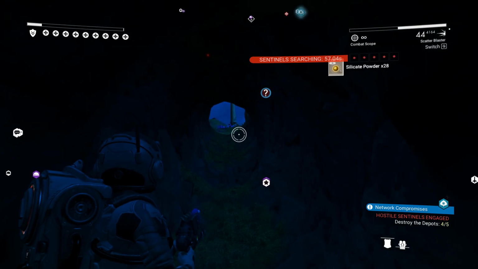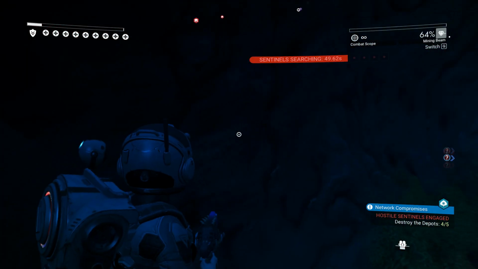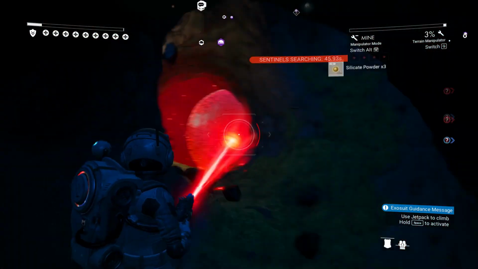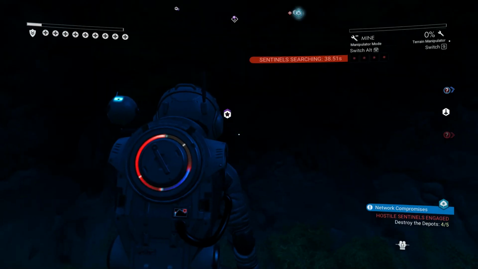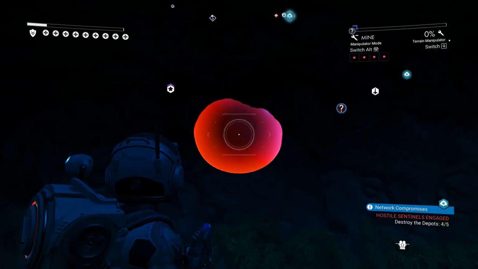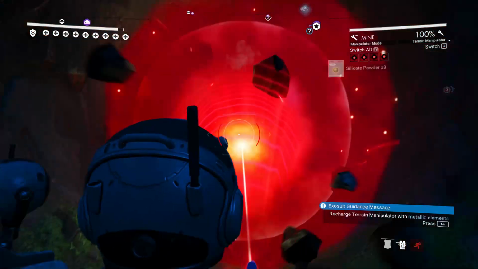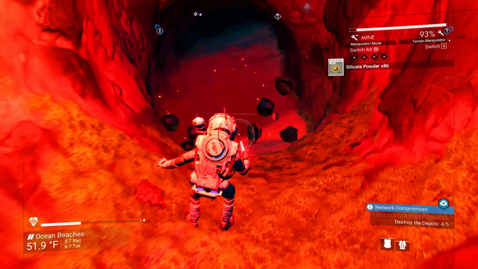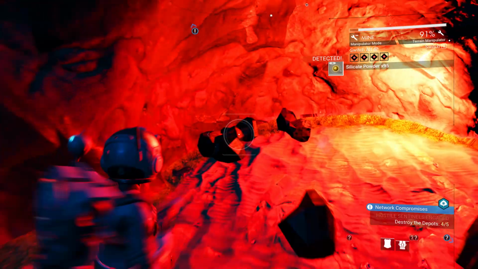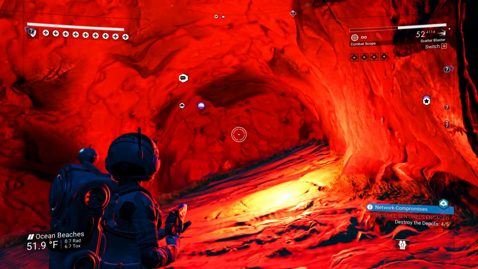Couldn't find my ship fast enough. Alright, let's get that gun loaded. Oh, please tell me he can't hit me under here. Weapon charge depleted. Whew. I'm getting killed here. He shouldn't be able to hit me. That's for sure. Sure seems to be lighting it up, though. Okay, how am I doing? Alright, I'm back to health.